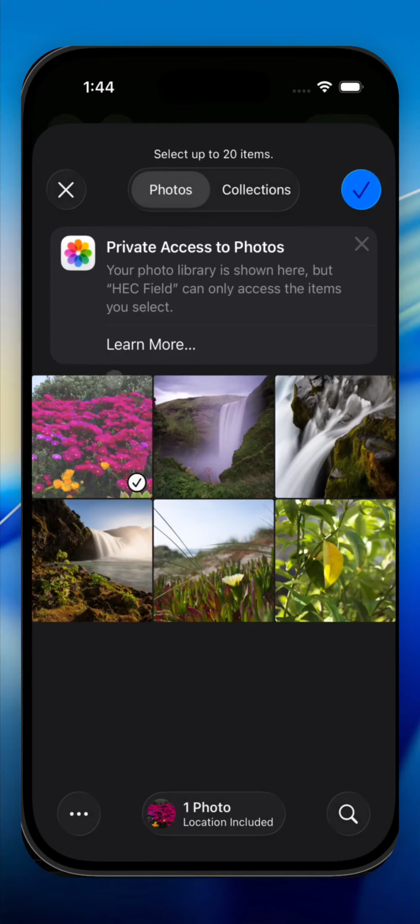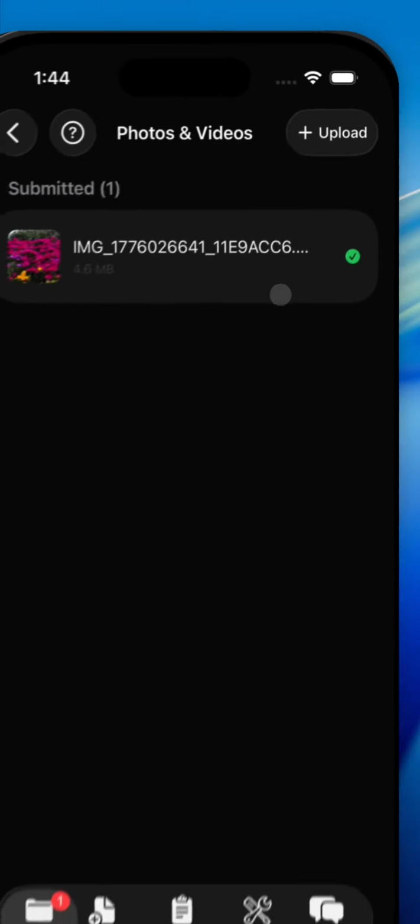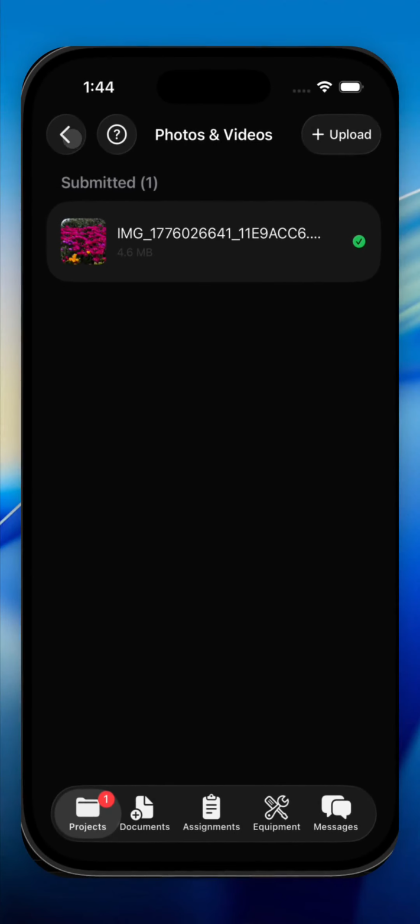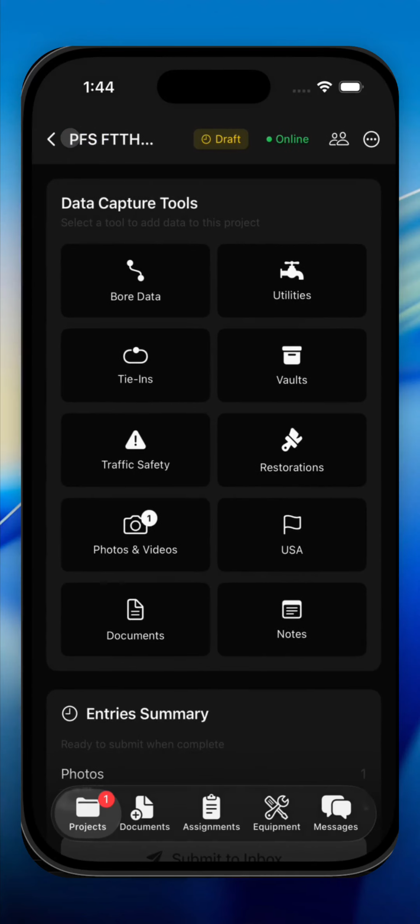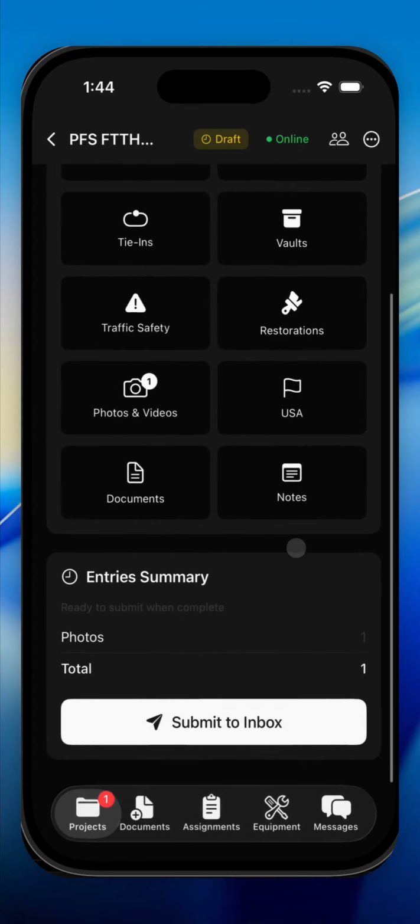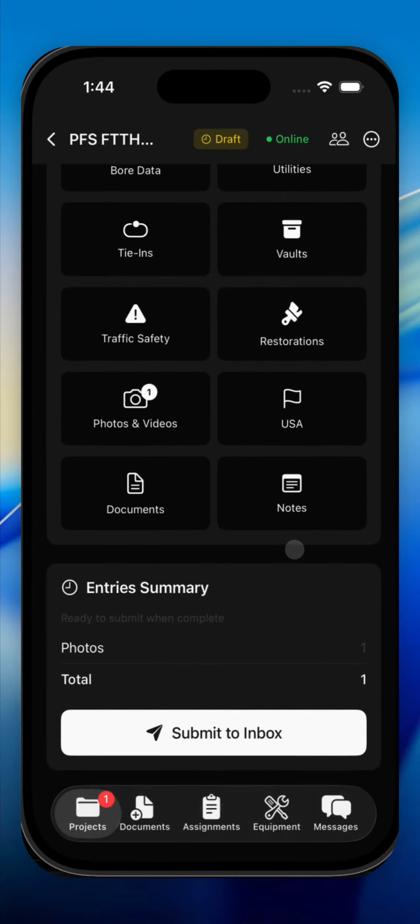There we go. Once we selected an image, you saw the app reach out to the server to see if it was available for uploading this photo. That's our offline mode in action. If you had no cell service, you can continue to work in the app. Everything you do gets staged for upload until the next time you're online. Let's go back. Now you see we have 1 image in this project, and our Submit button appears.